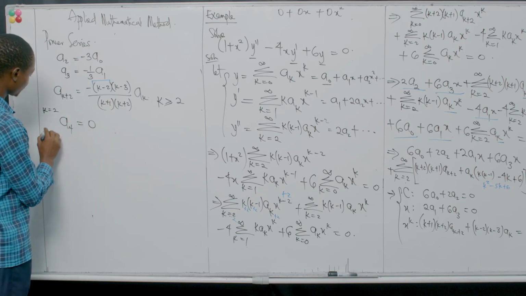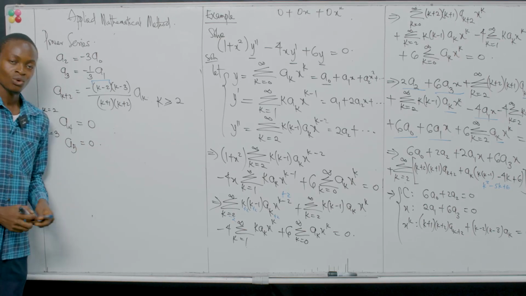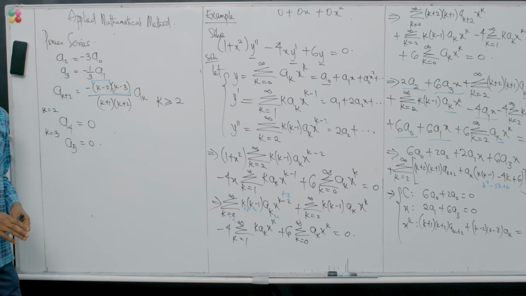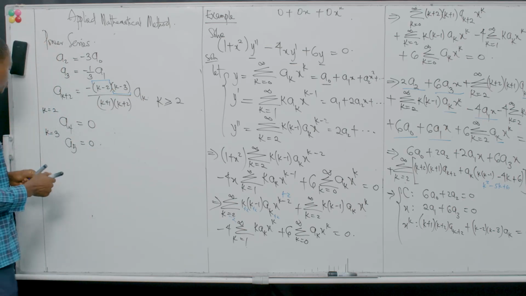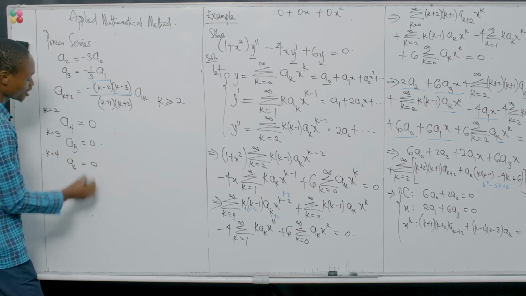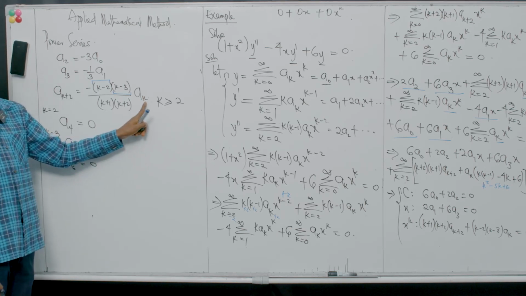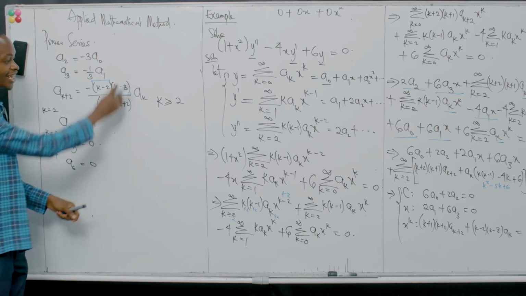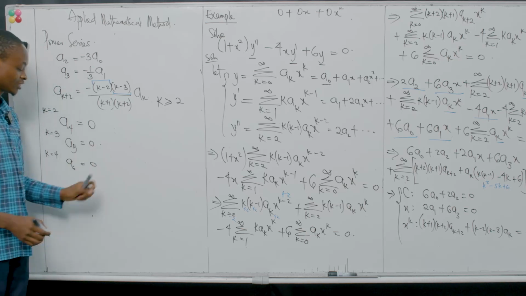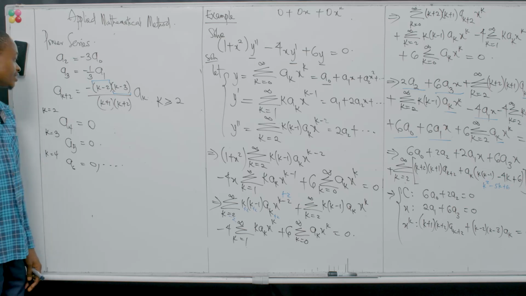What about a5? That's when k is equal to 3. a5 is also equal to 0. Why? Because when k is equal to 3, it is now this part that will become 0. So what will now happen to a6? When k is equal to 4, a6 will also be equal to 0. Why? Because when k is equal to 4, this place will now be a4, and a4 is 0. So regardless of whatever is happening here, all of this times a4, which is 0, would obviously give us 0. So every single thing I'll be generating from here on is going to be 0, right?